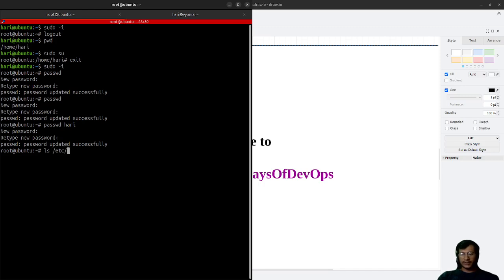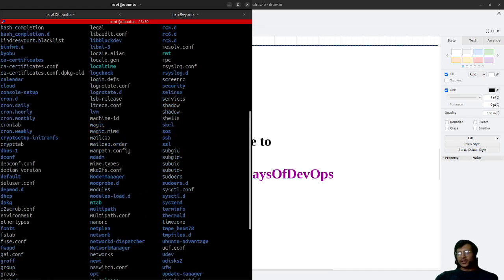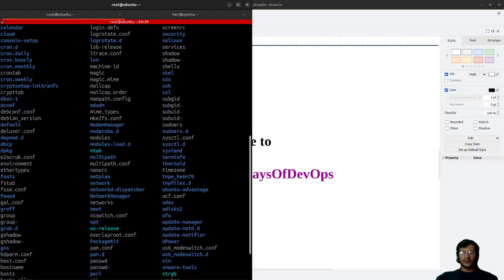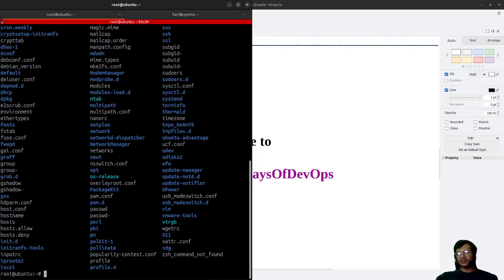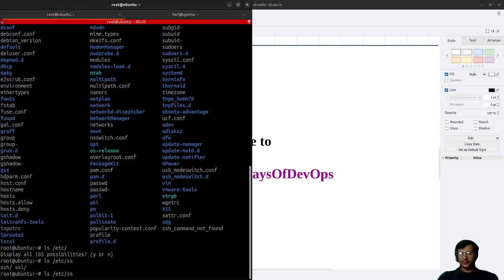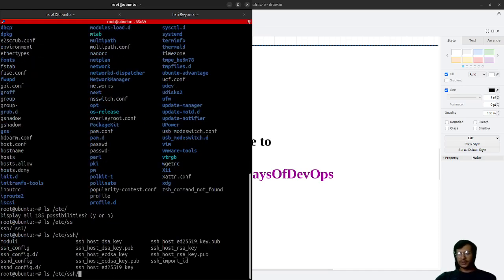There are tons of configuration files for each and every tool which is running right now in Linux, or which can be used, any command, any tool, anything. Okay. So let's just go ls /etc/ssh.